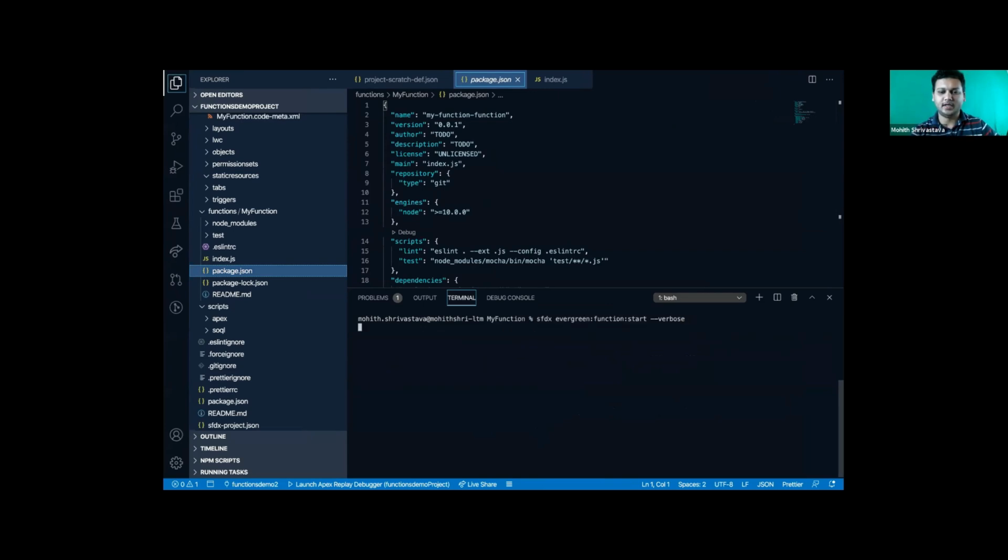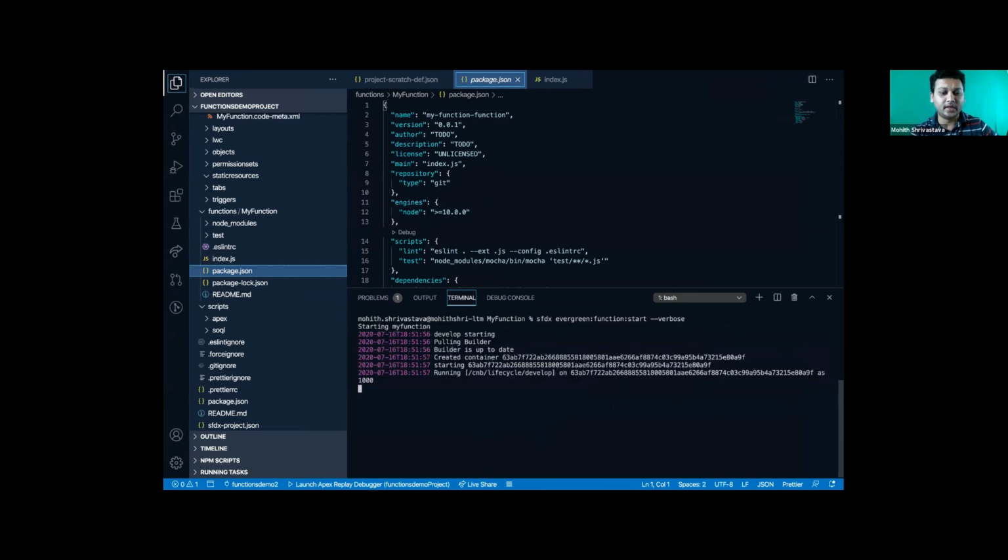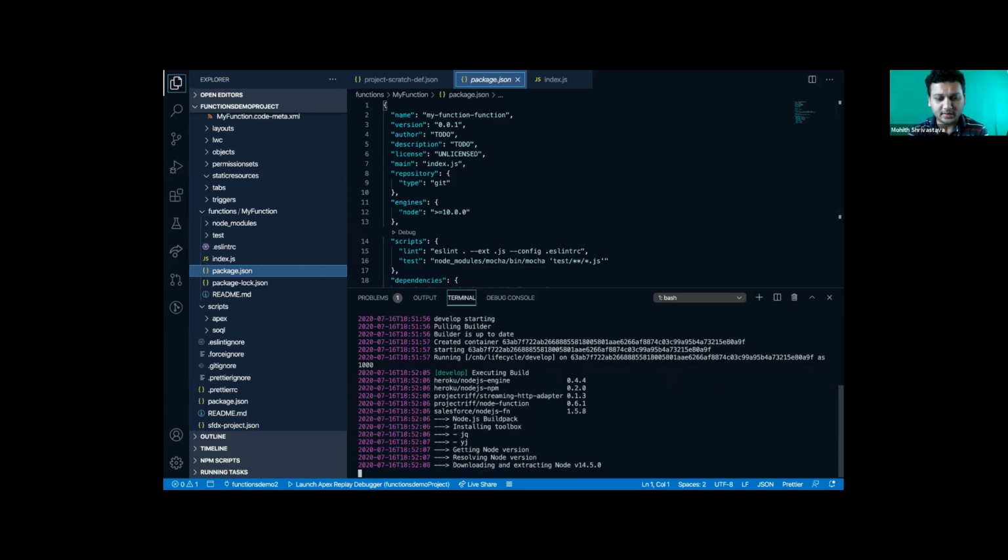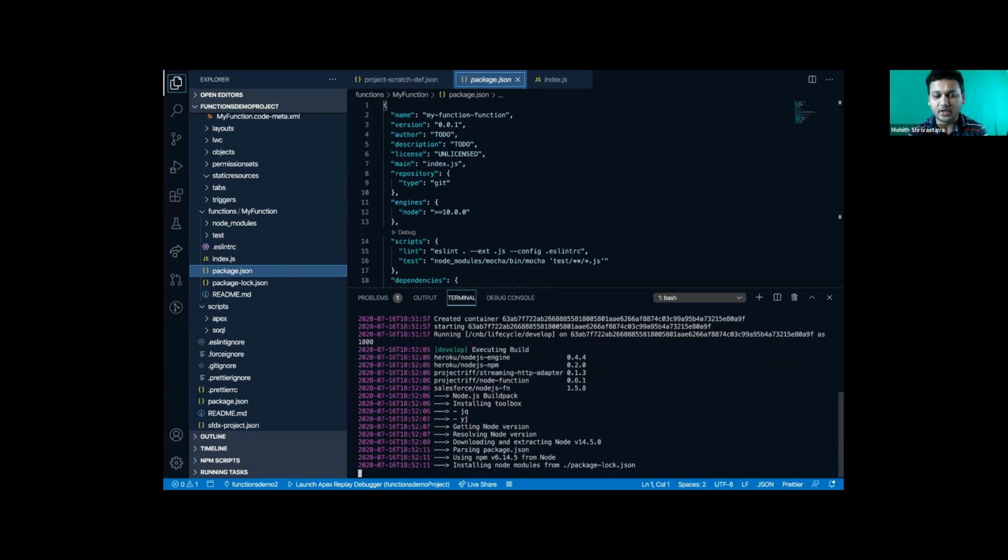All right. So now we start the function. So we say sfdx evergreen:functions:start. So see what it's doing. It is creating a container, right? And then it's gonna start the container. It's gonna take some time. Basically, we should see, it's gonna install the buildpack, which is the Node.js buildpack. It's gonna install all the tools, for example, jq will be available.